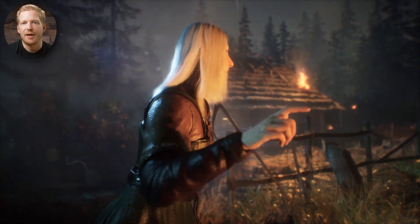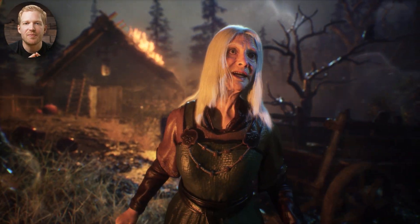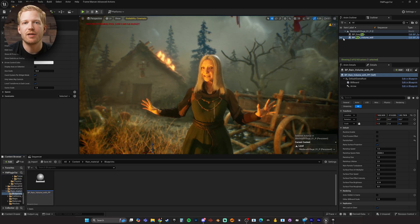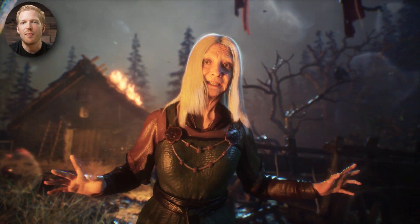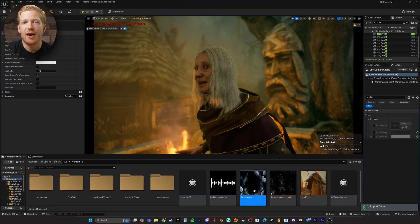I really wanted to get a good rain effect going since I thought the lighting on the wet skin would look a lot better and would add to the ambiance. To achieve the effect, I actually used two different rain assets from Fab: Animated Rain Material and Easy Rain by William Fauci. Easy Rain was used for the actual rain drops and the Animated Rain Material was used to create the wet effect — it was as easy as just dragging the box into the scene and it overrides all the materials, including the MetaHumans. And what I think really is the cherry on top is the dirt mask I applied to each of the camera angles. I downloaded a couple images of water and dirt on camera lenses and applied them to each camera's dirt mask slot.